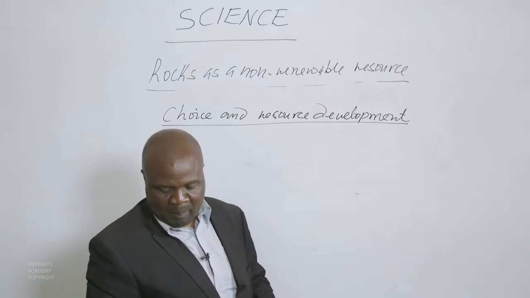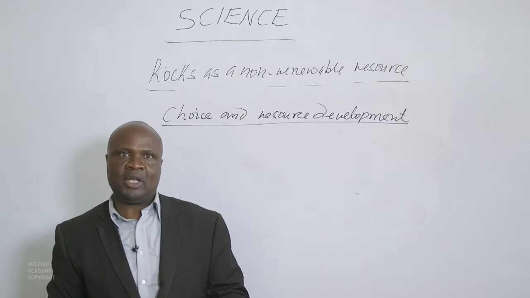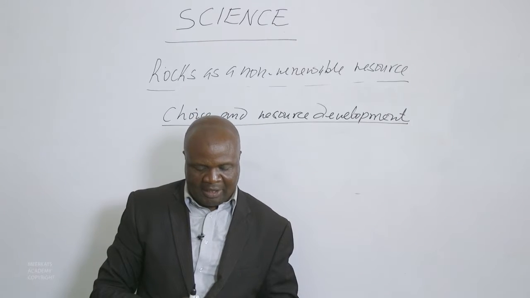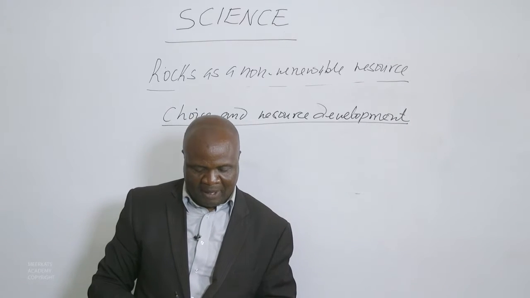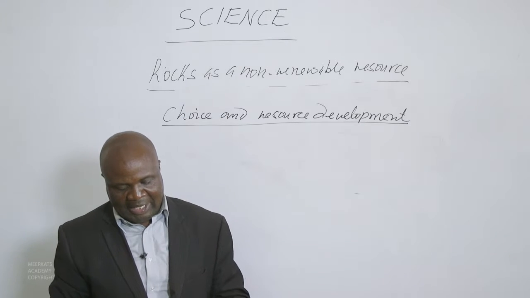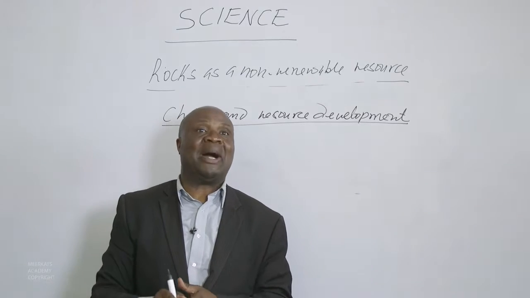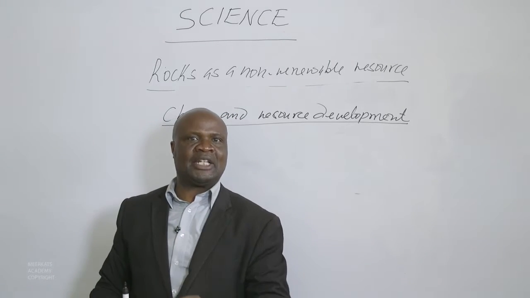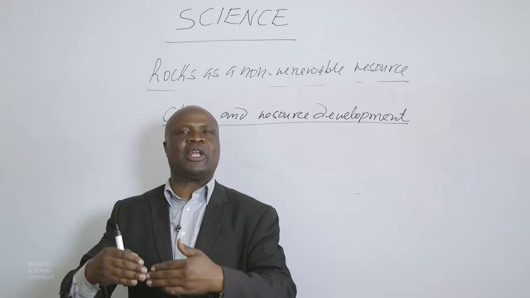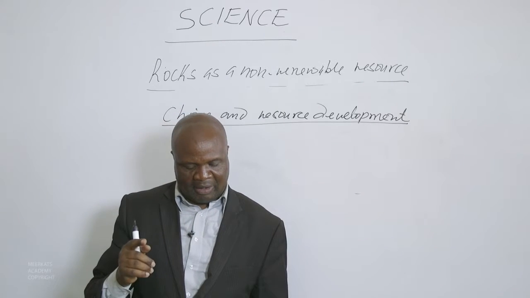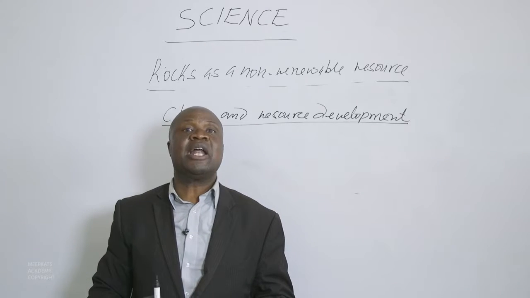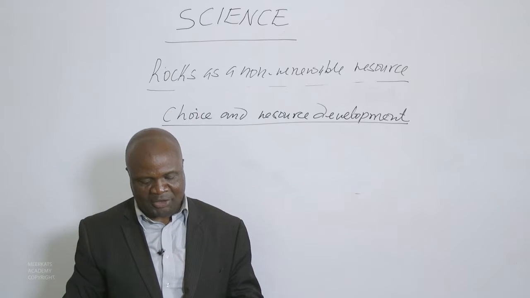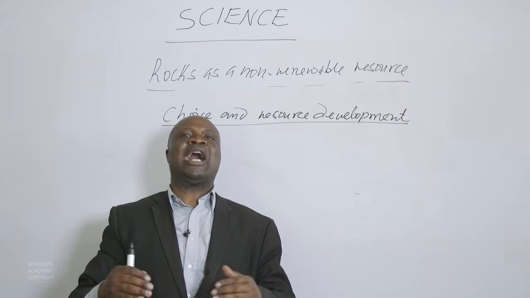Now, when we are talking about choice and resource development, we need to put these two factors into consideration. We are saying the major factors that affect resource development are, first, its environmental impact. What is the environmental impact of a particular resource? If you have decided to extract it, how is it going to impact the environment? And second, the economic benefit, the amount of money it brings to the local community and to the country as a whole.